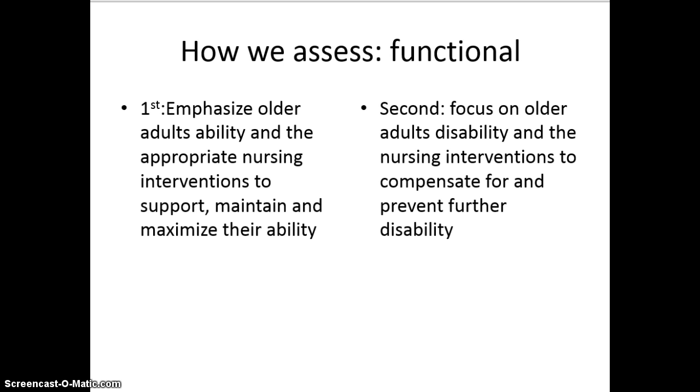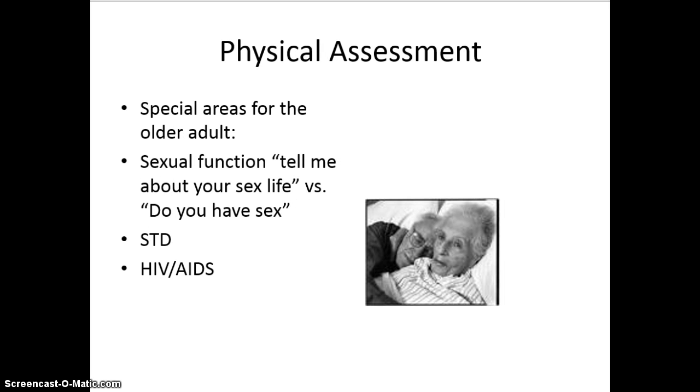How we assess that functional then is their ability, appropriate nursing interventions to support maximization of what they can do. So if they are still able to cook but they can't clean, do we need to get somebody in to help them do that? We don't want to create an excess disability where it's not appropriate, because we want them to feel and maintain as much of their independence as they are able to manage, to help decrease depression and also making them dependent on us when they don't need it.